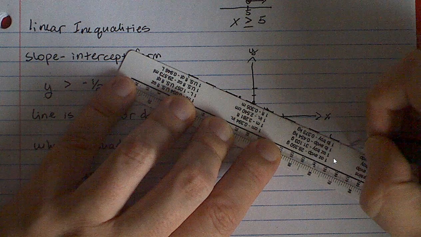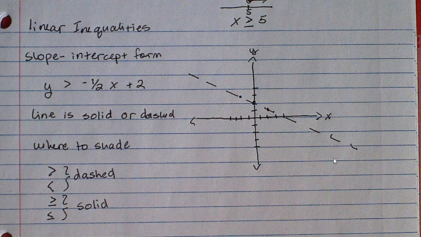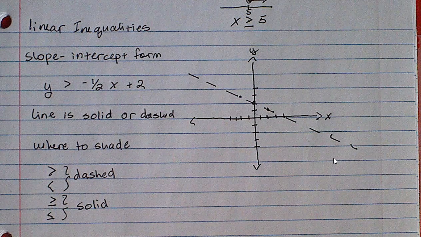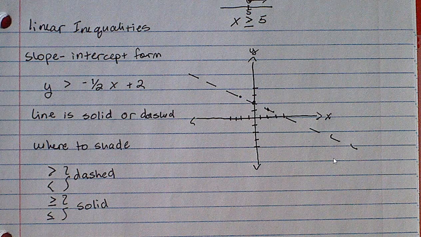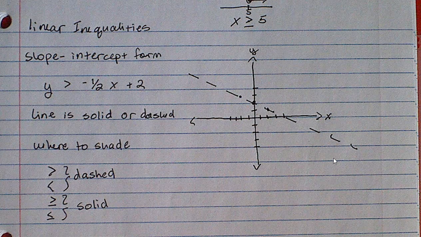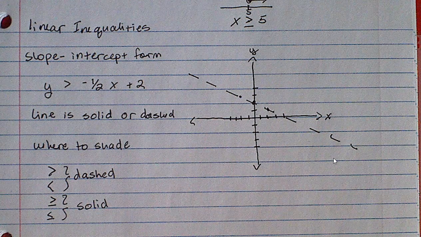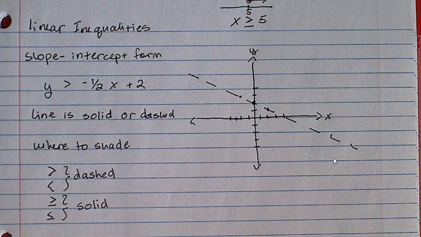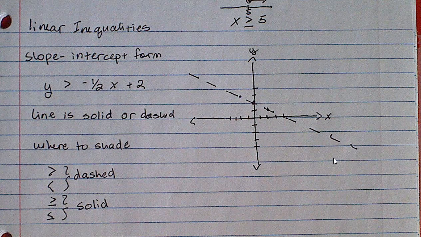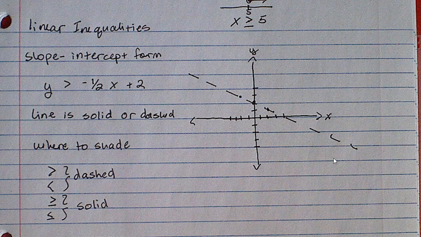Now, if you want to, you could draw a solid line and then use an eraser. I am using a pen. It shows up better with a pen than it does with a pencil. I don't like doing math with a pen. I hate it. But it shows up better on the camera with a pen. If you want to, you can go back with a pencil and erase the dashes, and I'd be fine with that. So if you drew it solid and remembered it needed to be dashed, if you're using a pencil, you can go back through and erase the dashes, or if you just want to always draw them solid and then erase it when it's dashed, that's fine too. Okay?